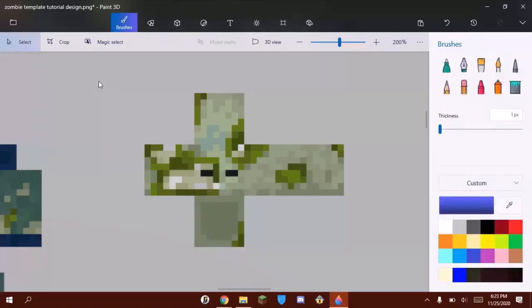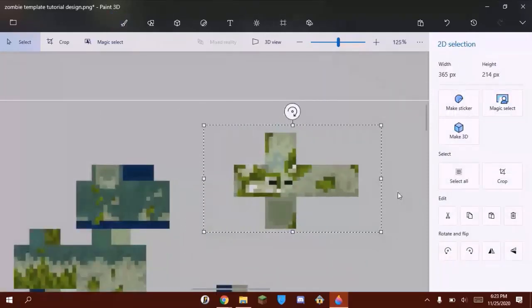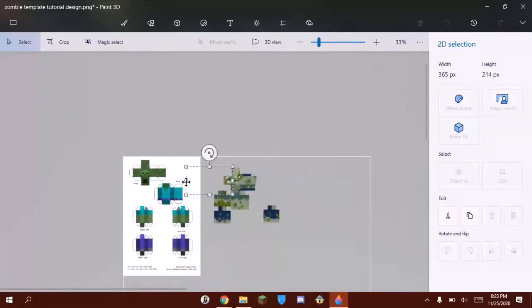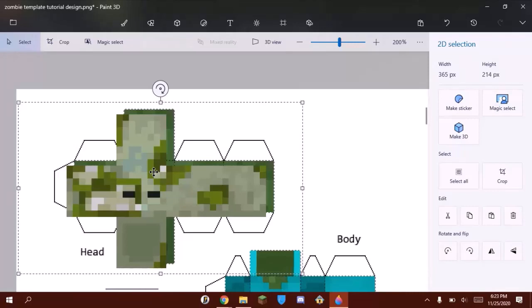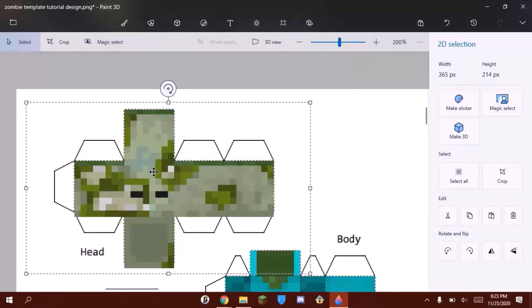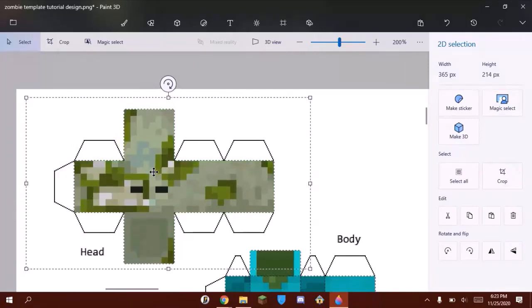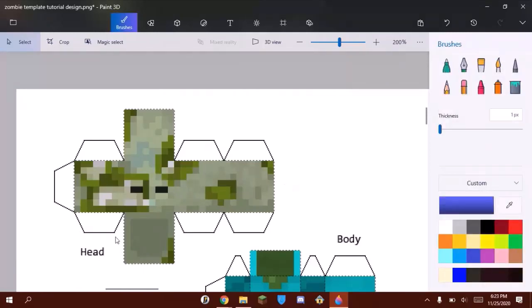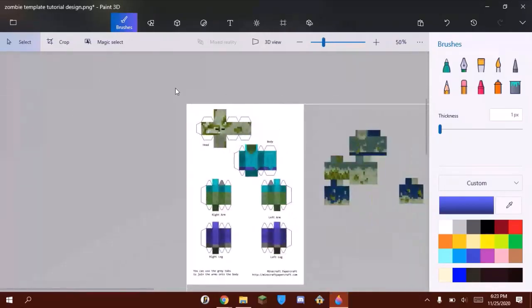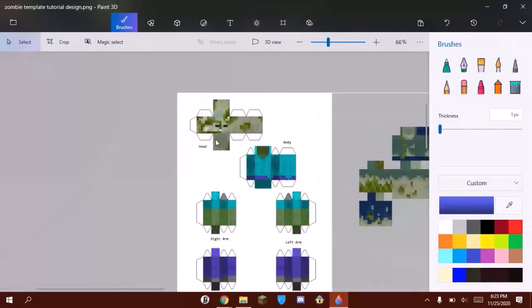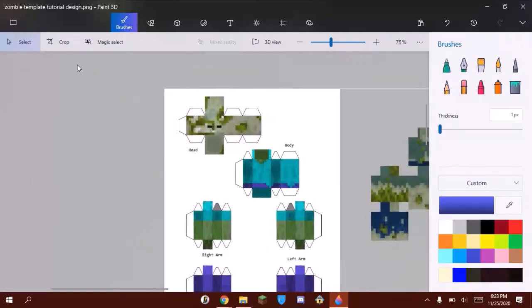Once you've got that done, you're literally done with that piece. You can just drag that over by where the head is. Drag that in there, and if you scaled it properly during the first step, you literally have one piece done. Look at how easy that is, and make sure you press Control S on your keyboard and it'll save for you. Make sure you do that, especially after you place each piece.